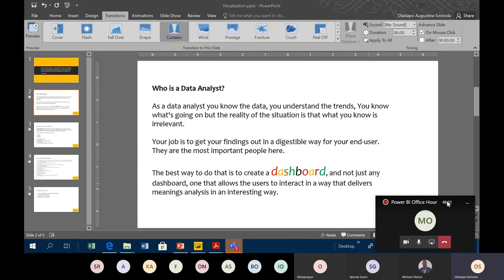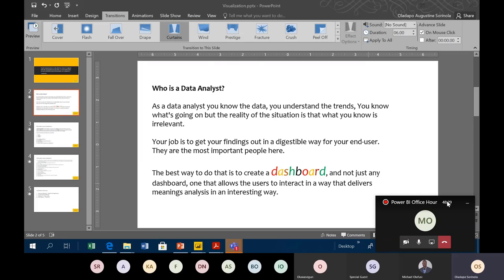You must be able to communicate the data to people, and users must also be able to do what? To decode the message you are passing across to them. It's a two-way communication. You are passing the information and they should be able to decode, understand, interpret, analyze, digest, engage with that data, and also be able to make meaningful decisions out of that data.